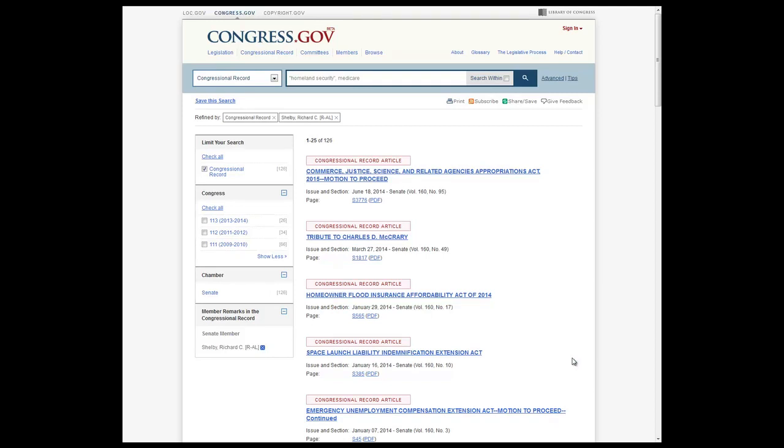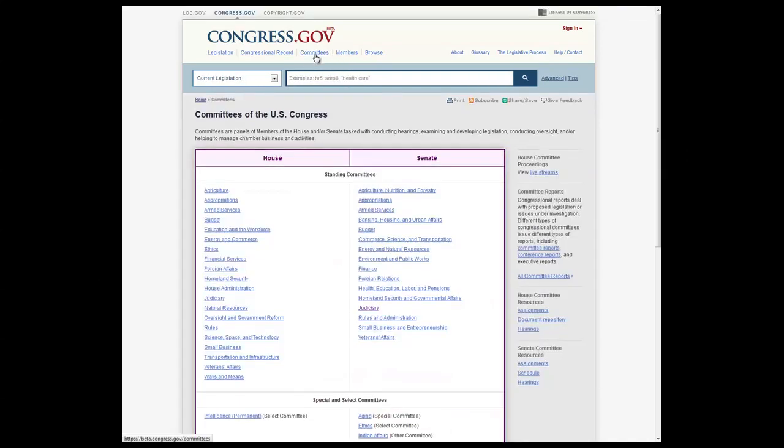Okay, next, if you're interested in committee actions, you can actually use the committees link at the top of the screen. And that'll take you to our committees page. You can choose any one of these committees listed here and go to that committee's landing page. I'm going to choose the Senate Judiciary Committee.